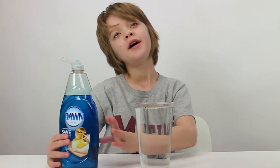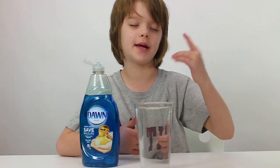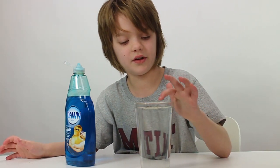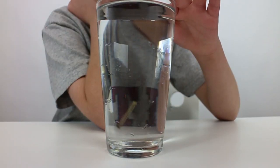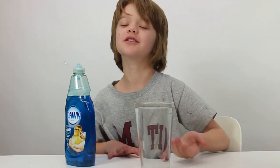Watch what happens if I put the tiniest bit of soap in the water with the spring floating on top. The spring is floating on the water now. I'm going to take the tiniest bit of this dishwashing detergent and put it as far away from the spring as I can and leave my finger in the water. The surface tension is breaking and that's what the spring is sitting on top of, so once it breaks it just falls straight through. Like if you're sitting on a chair and the chair breaks, you fall to the ground — basically the spring is sitting on the surface tension, and it breaks, so it falls to the ground.